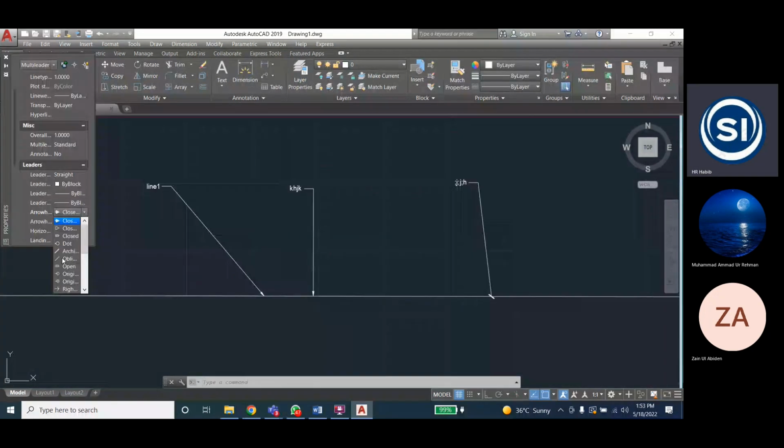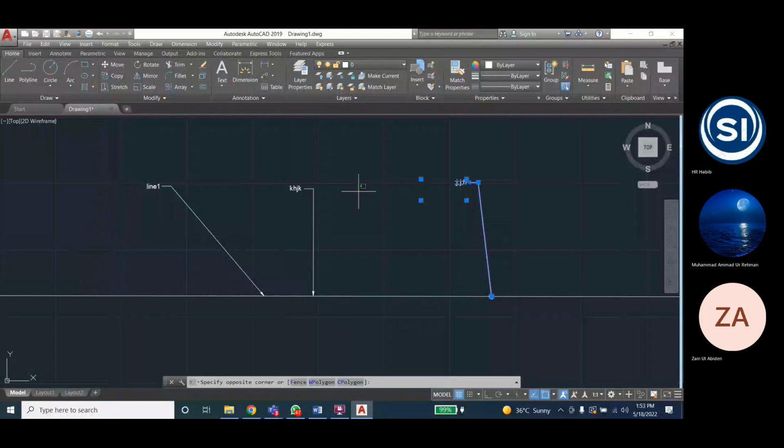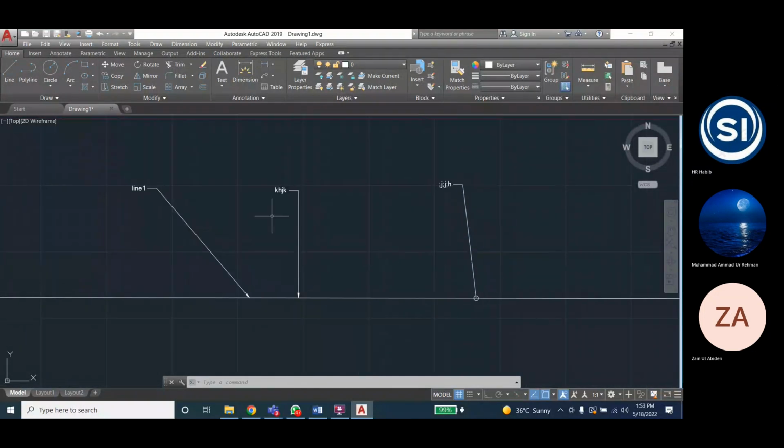Is it changing or not, in the leaders? Open. Yeah, it's changed. Mine changed. Maybe you have to press enter in the end and close the properties window. Again, I will try. For example, I will select this one.